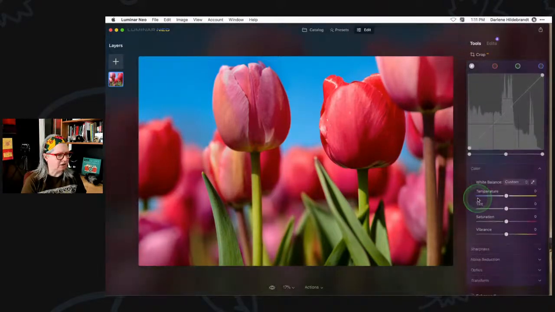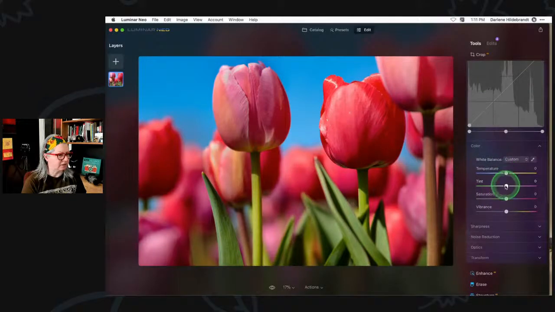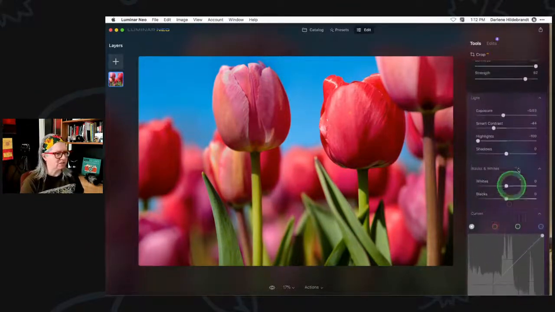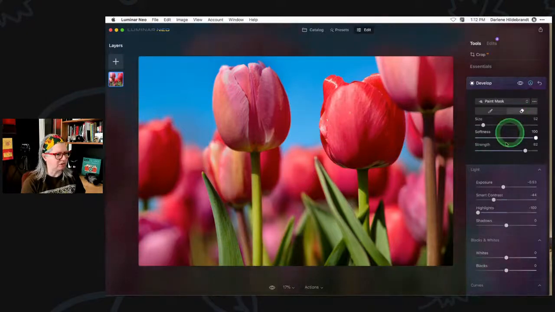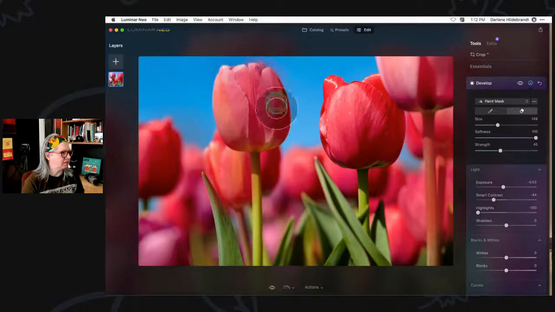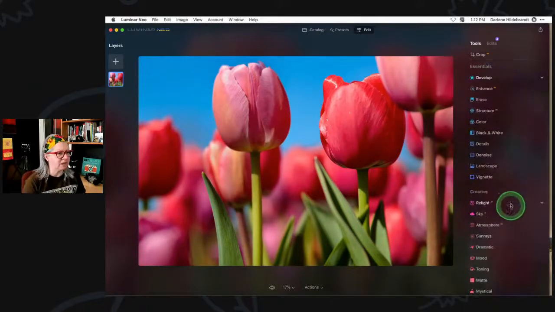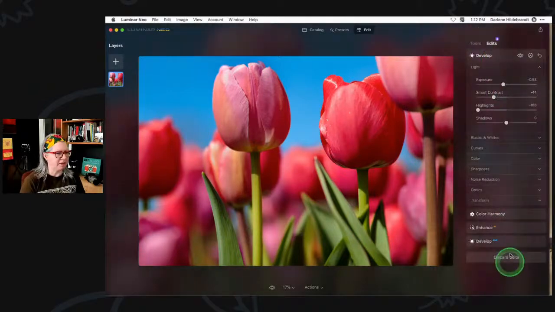I could actually even go in and add some red to it, right? So I could add some magenta and some yellow. That's a little bit too much yellow. Or we could try and reduce it another way. So now I'm getting kind of a color shift, which I'm not happy about. So that's doing a fairly good job, but I still want to bring that highlight down a little bit more. Right? And I've painted this one too much, so I'm going to erase this one just a little bit. And remember, this is all non-destructive editing because once I apply it, it's over here on your edits panel, and you can come back and change anything that you've done to it. Okay?